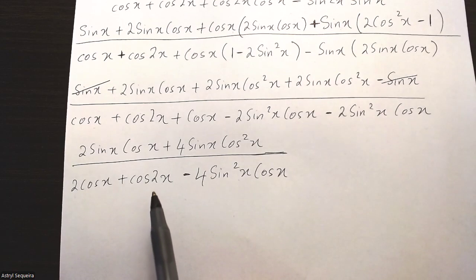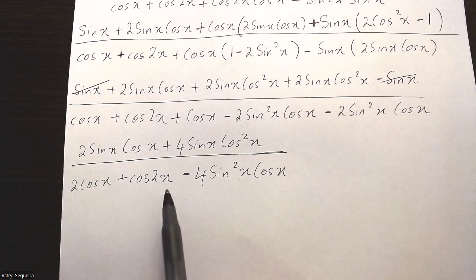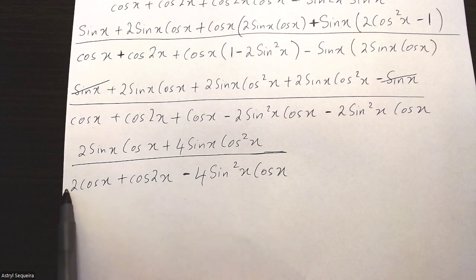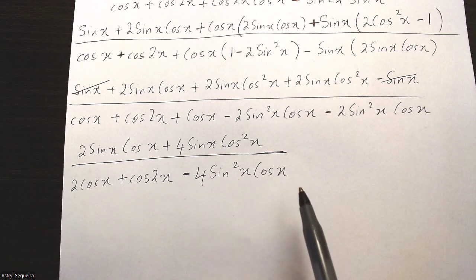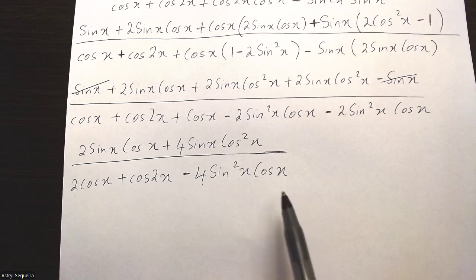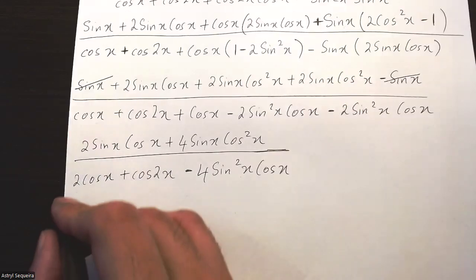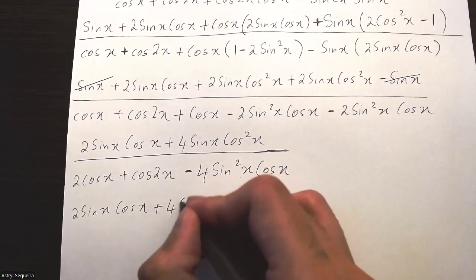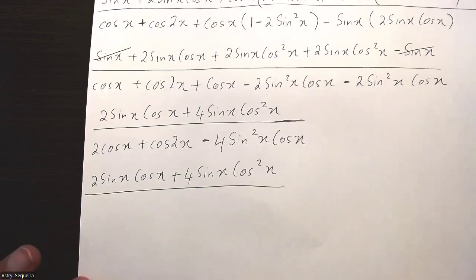Okay, at this point here, I guess there are a couple of things that I could do, but what I notice is that if I put these two terms over here together and I common factor out 2 cos x, I'll have 1 minus 2 sine square x, which I can then simplify to cos 2x. So that's what I'm going to proceed with. I'll write the top the same for now. I won't really simplify the top, although I could common factor in the top as well.